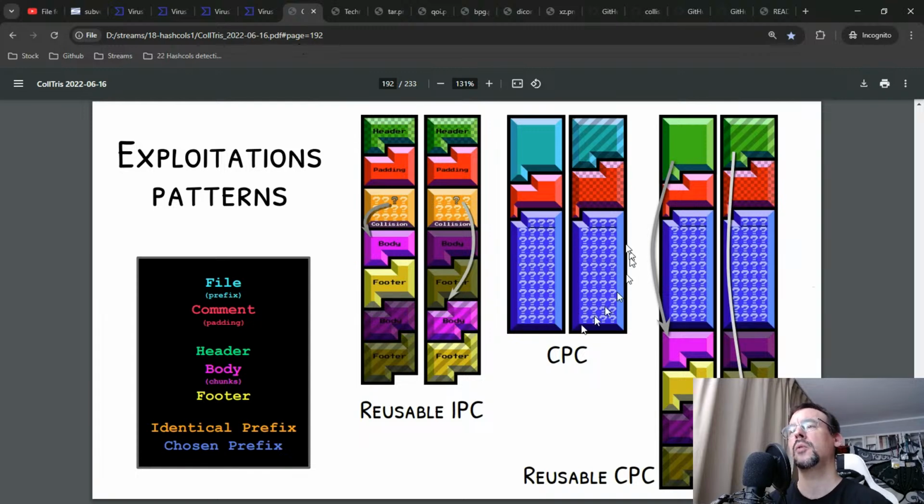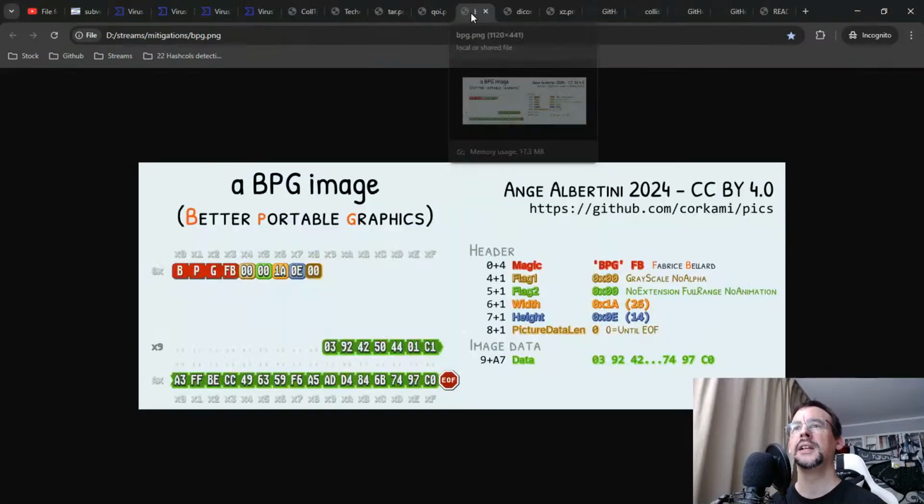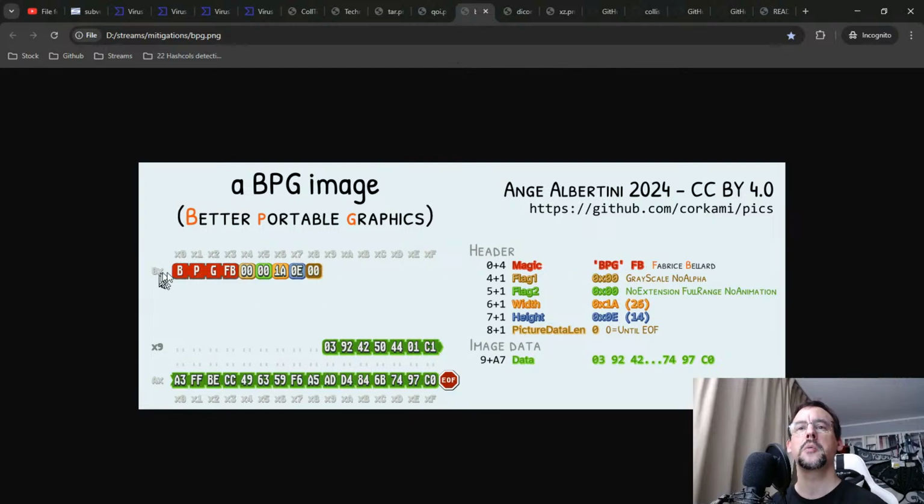Okay, so the first abuse is via metadata, but as we saw, the second kind of abuse is via appended data. So basically, you took a yes and a no, and you add collision blocks, and then this is ignored by the rest of the file. So basically, it's appended data. And there are formats that don't like appended data. So for example, BPG, by Fabrice Bellard, the QEMU author, starts with a small header and then the pure data.